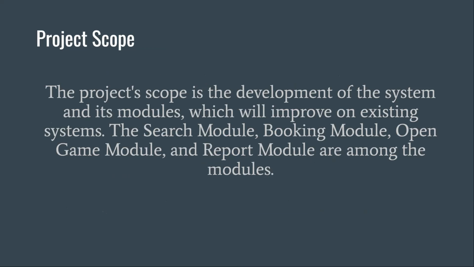So the scope of the project is the development of the system and its modules that will improve on the existing manual system of booking futsal courts. So the system will consist of a search module, a booking module, an open game module, or a friendly module, as futsal games are called friendly games, and a report module, among other modules.